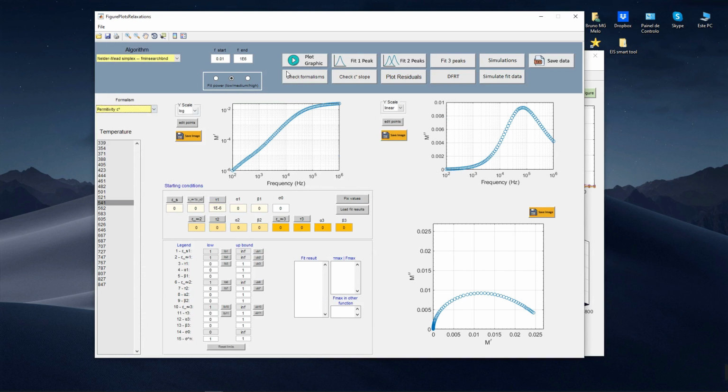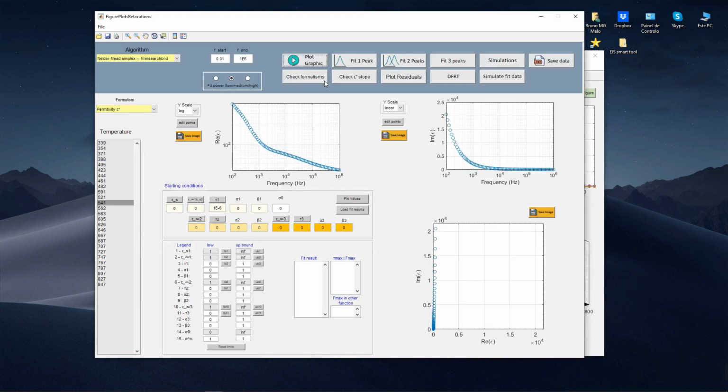Let's try to fit this temperature value. We will start by giving the starting conditions, and we'll take these values from the permittivity values here.